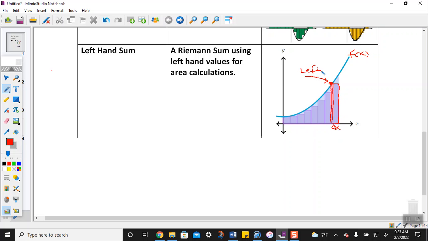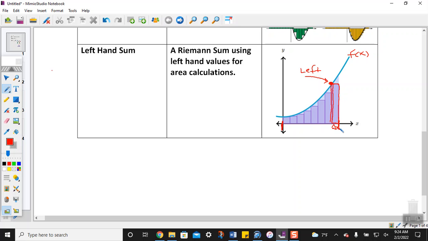So guys, if I found the areas of all of these rectangles right here to approximate the area under the curve from this point to this point, we would add all the areas of these rectangles up. That would give you what's known as a left-hand sum. Okay? Would this area approximation based on this graph be an overestimate or an underestimate for the total area? Okay, because is this area getting accounted for right here? Okay, so we've got some blank spaces in here. So do you understand why this is a left-hand sum?